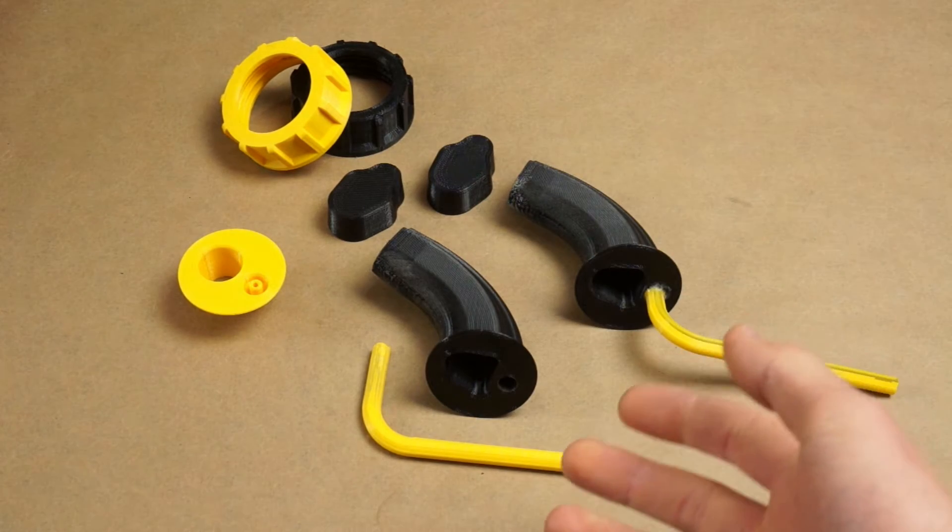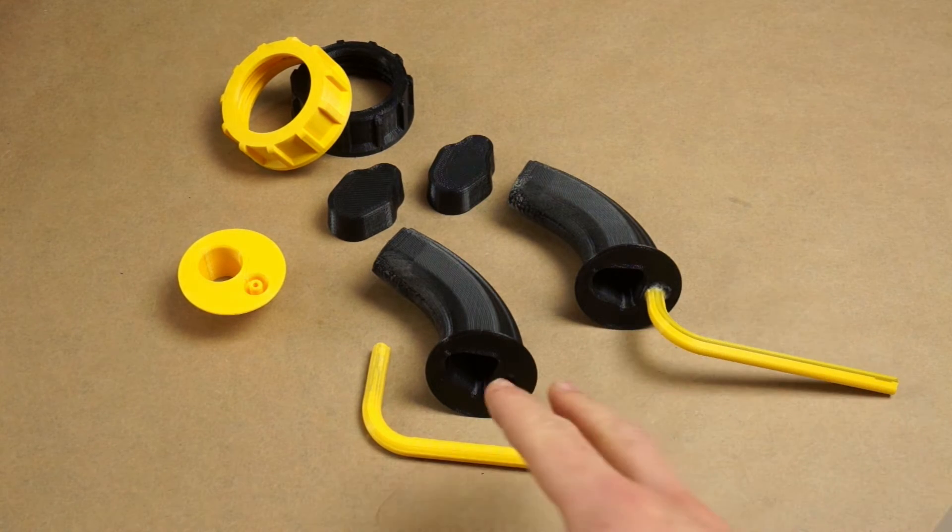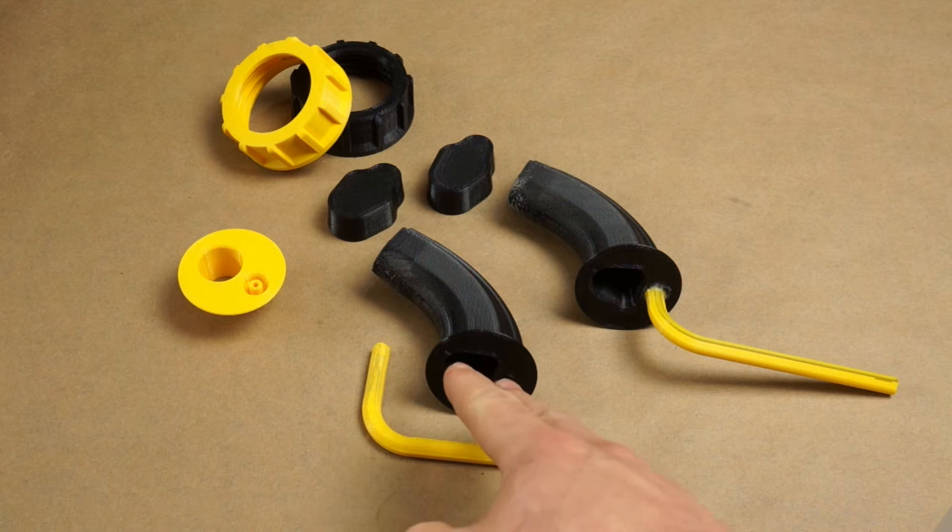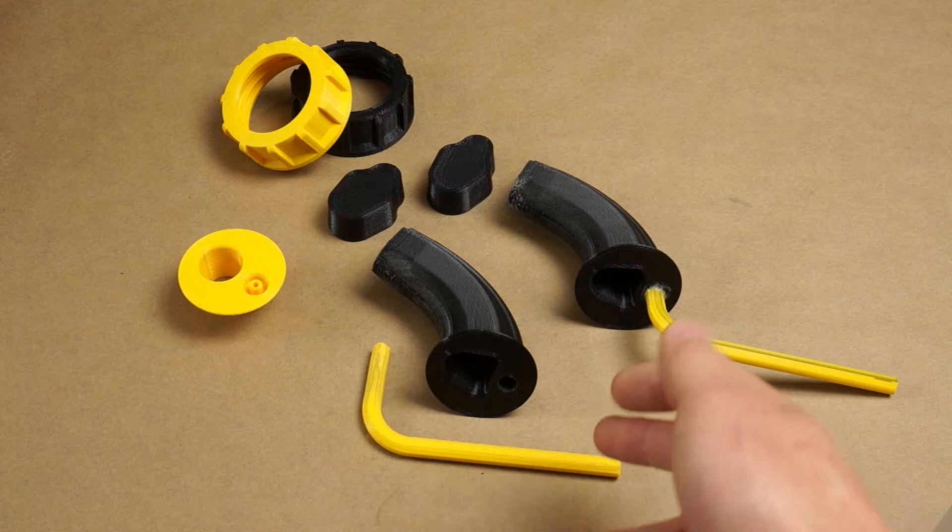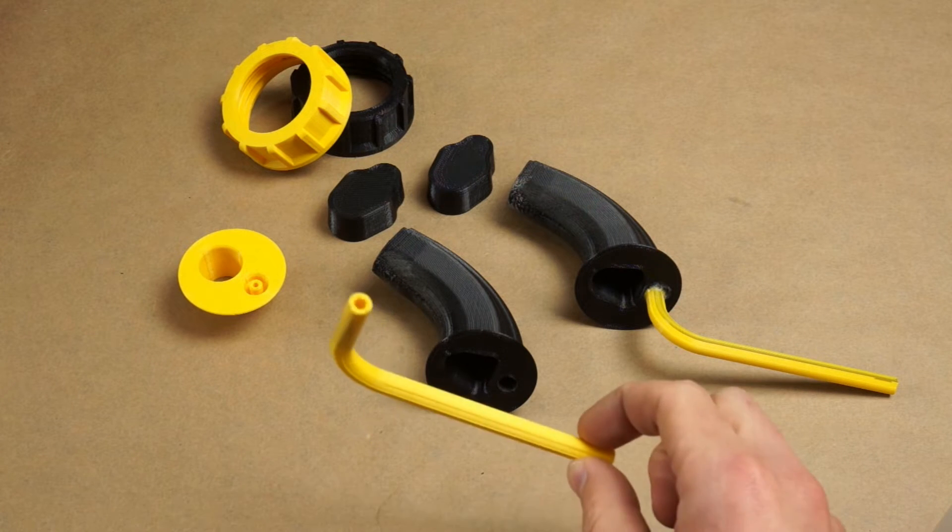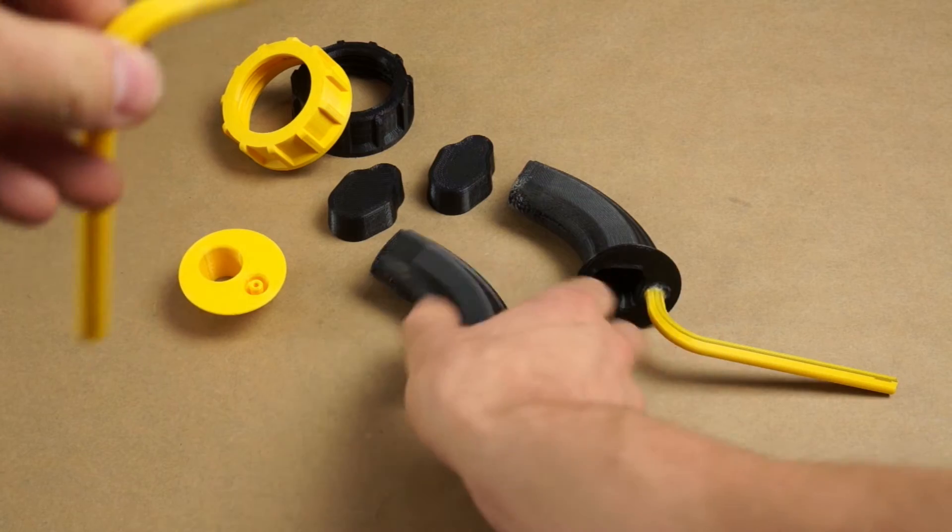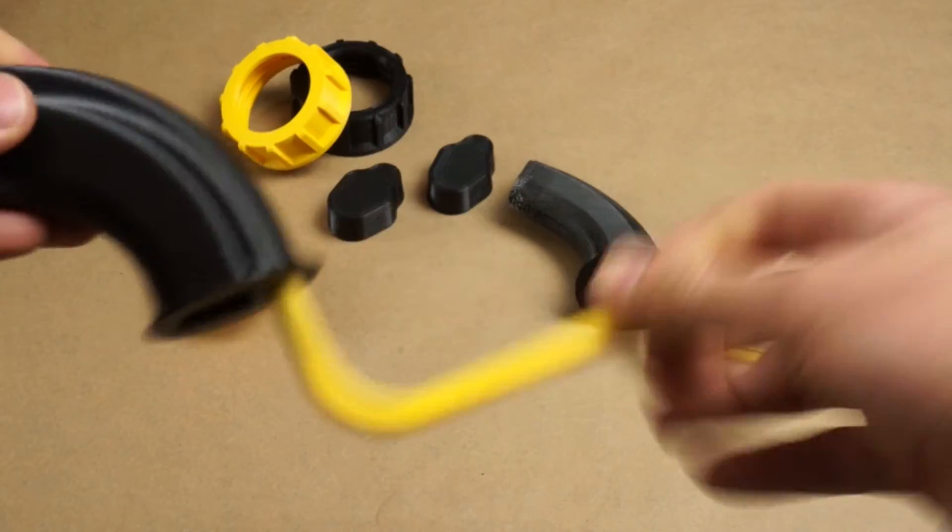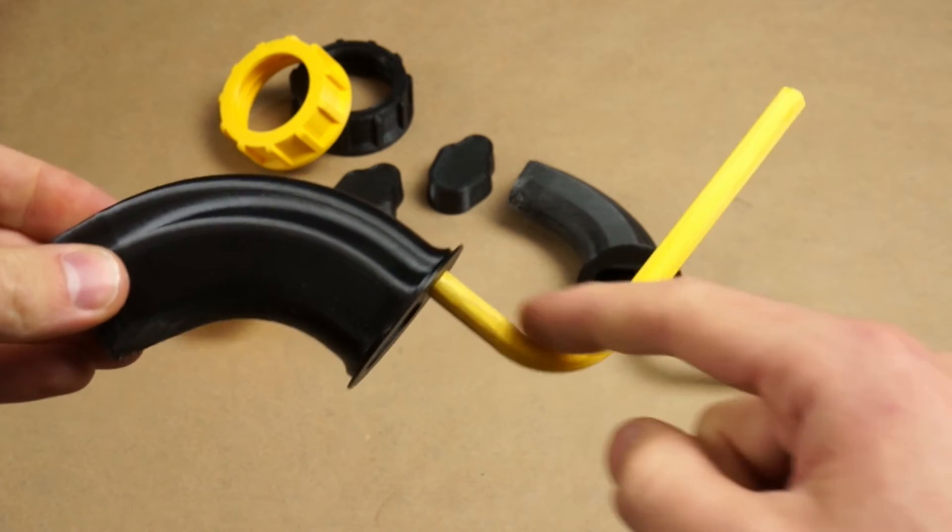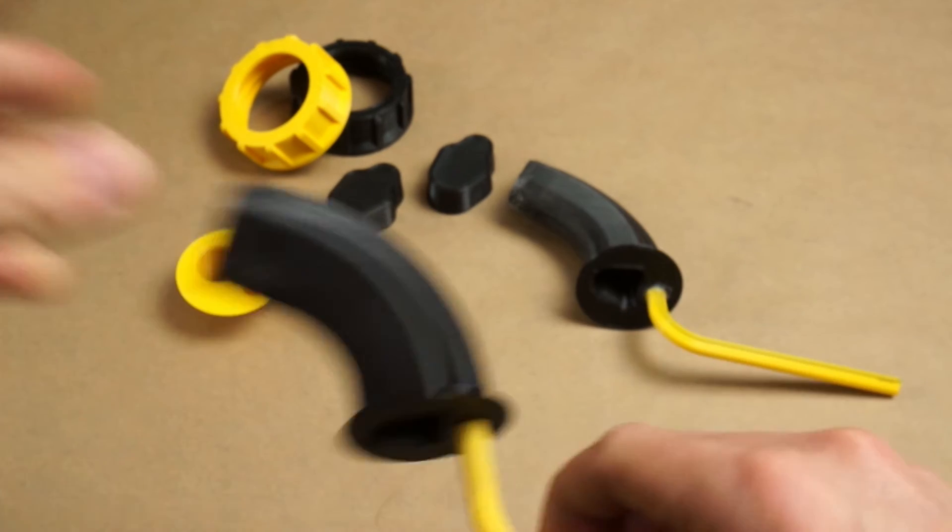A problem that I found with really full canisters is that this system won't work because fluid will try to get out of both channels at the same time and no air will be able to get back in. So I have also created this small air pipe. It's just a friction fit to the bottom of the small hole just like that and that really makes sure that the air can get to the highest point of the canister at all times.